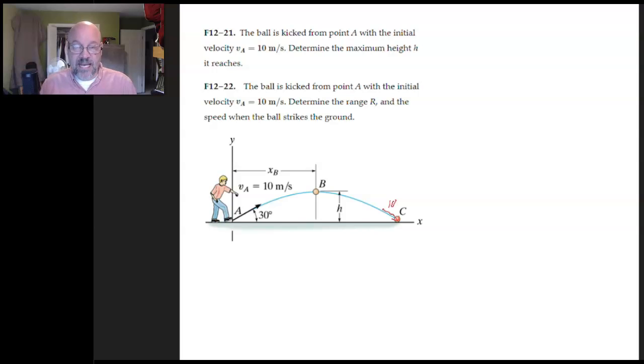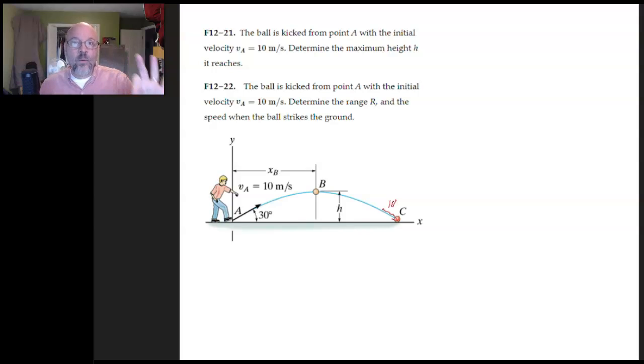So gravity has had the same amount of time to work on the vertical component. The vertical component of its velocity goes to 0, and then it comes back to the same vertical component it had previously. The x component doesn't change at all.